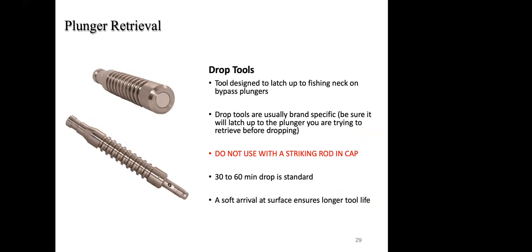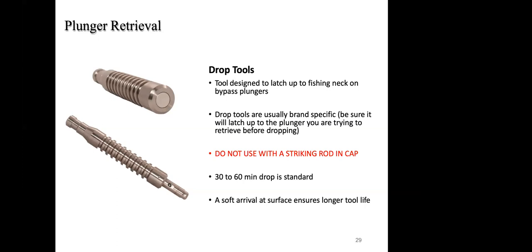Someone asked a good question earlier about plungers getting hung at surface, and I mentioned that that's a good thing. They're hung at surface and not down hole because they do get hung down hole. So if you are utilizing plunger lift and you get a plunger that's not coming to surface, and you're getting gas rates and fluid rates, but the plunger's still not coming, there's a good chance the plunger's hung down hole. Don't feel like you have to call a wireline rig right away. We have some tools to try to drop and retrieve that plunger, maybe to free it up.